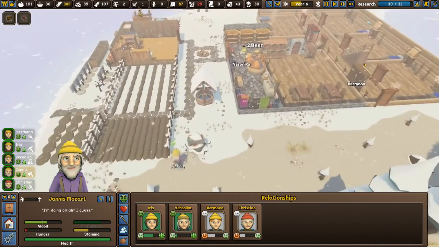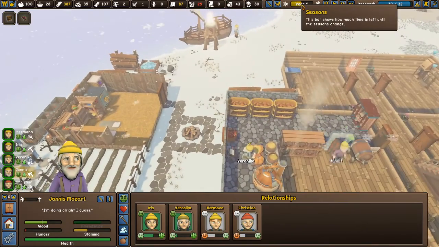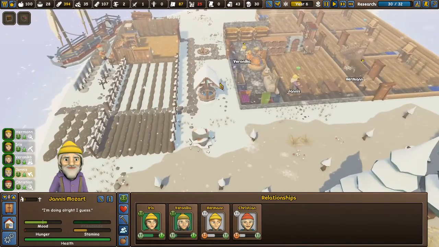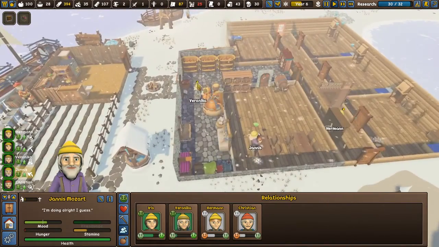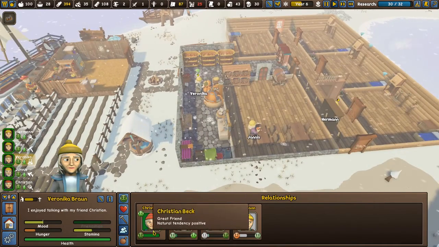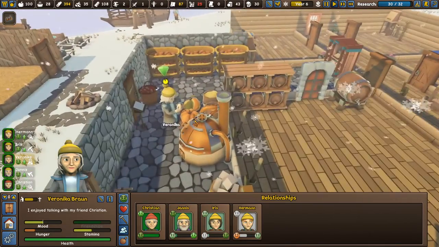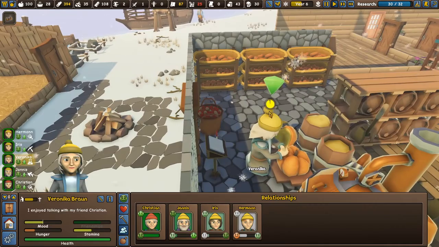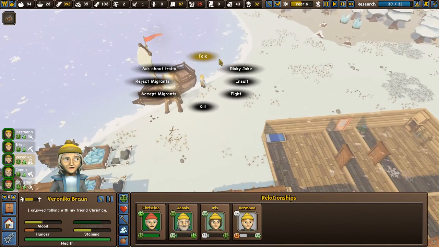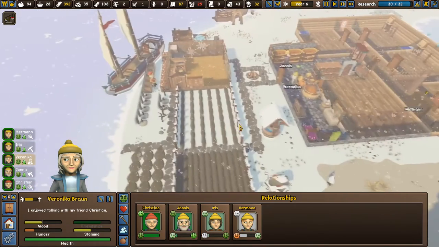They're both doing some of the wood chopping. We are halfway through the winter. Trader arrived. That's perfect. Veronica, how about you just finish off the beer you're making? There we go. Some more pumpkin beer. And now I'm looking for the trader. Trade, there we go.